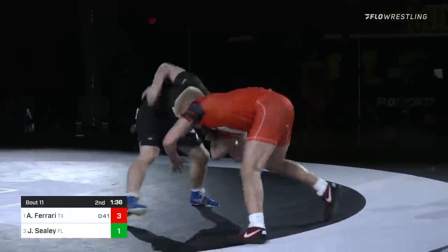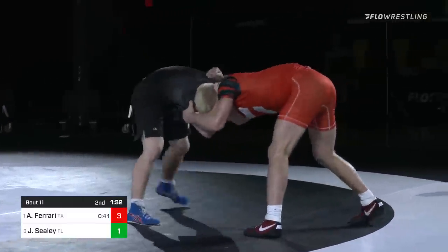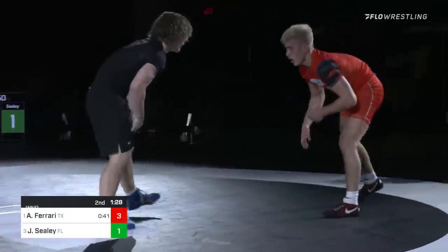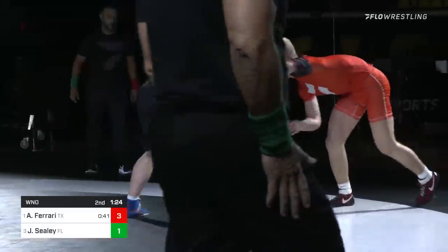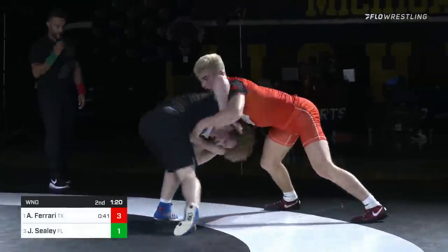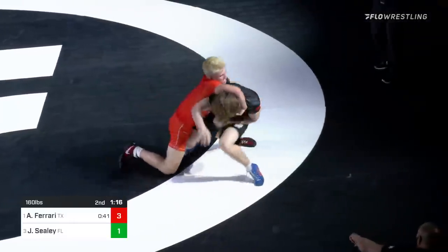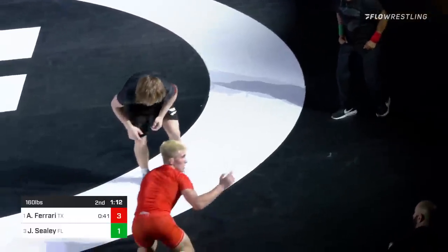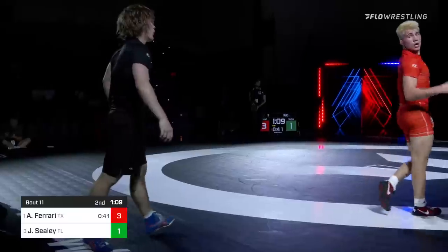See collar and ankle attempt there by Joe Sealey. Angelo reaches, can't get there. Reaches again, can't get there. Sealey stalking forward. Level change, and Sealey's got to be careful there on some of these attacks, but there he gets in. Well, once again, you said it. Oh! How did he get out of that? What is going on? This is amazing. No, you don't want a brick, Angelo.